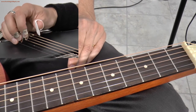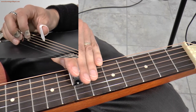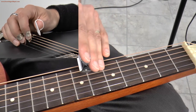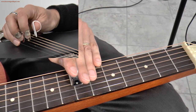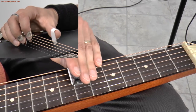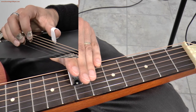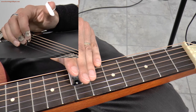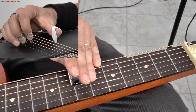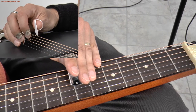Now measure 5, I play the open 6th string with my thumb, and then I play this, which leads to the verse. So, as I said, open 6th string with my thumb, then open 2nd string with my middle, and then I've got my bar at the 7th fret, pulled back to the 3rd string, and I roll fingers, thumb and middle, on the 6th and 2nd string, like this. So that's not a pinch, that's a quick roll. And then 4th string with my thumb.